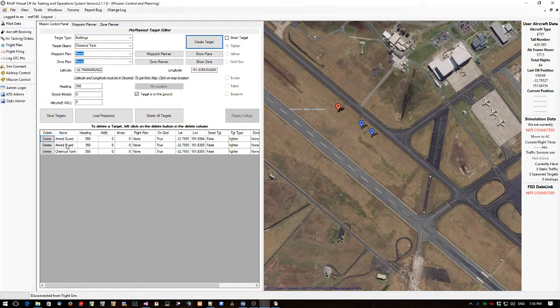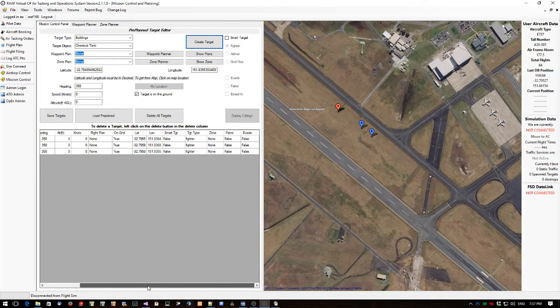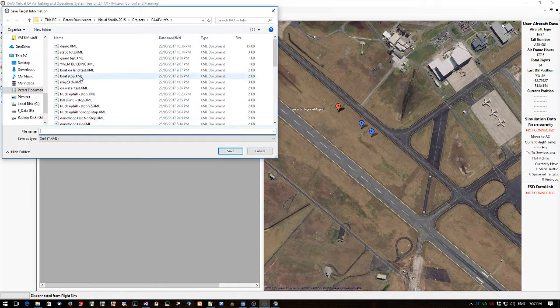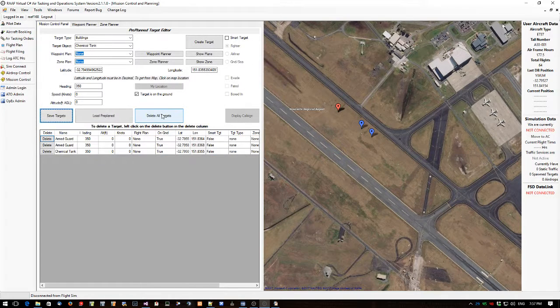If you just quickly go through, what you can see is obviously the names of the targets and the parameters you assign to them. We have no flight plans, they're all on the ground. They're not smart targets, so the rest of this is immaterial. I might say target type is fighter, but if smart target is false, they're not a smart target, so it has no effect at all. Save the targets, it's quite simple. You can just save them as whatever you want, and they're saved away. You can now delete them individually if you want to, and you can see they disappear from the screen. At any point you can just hover over the buttons and you'll see what the targets' names are.